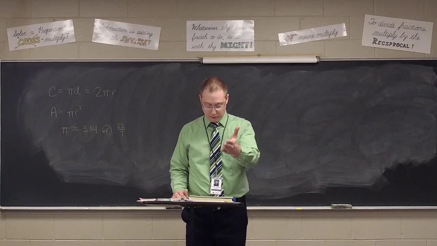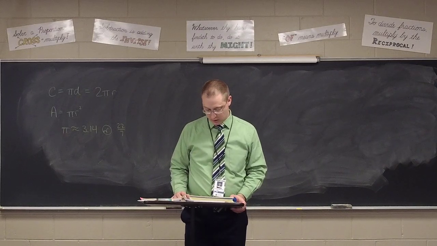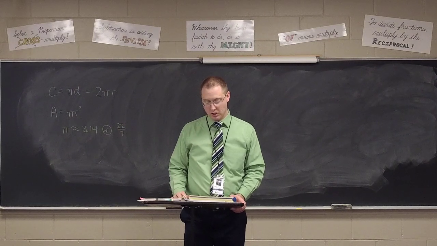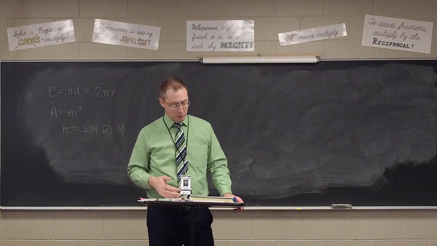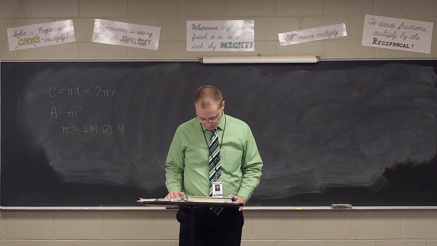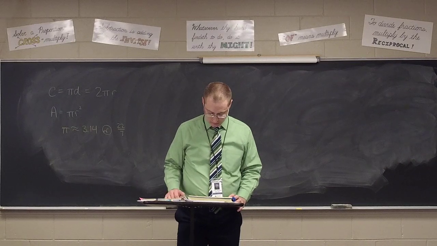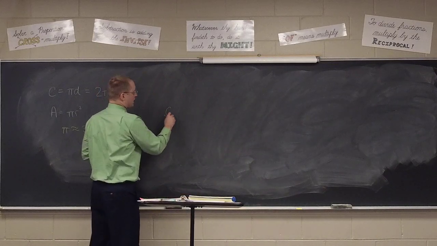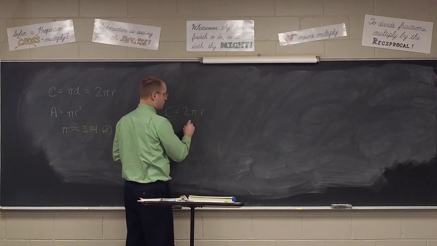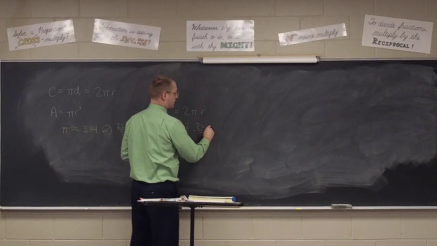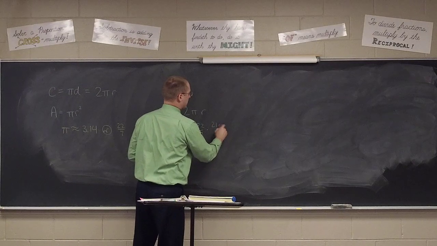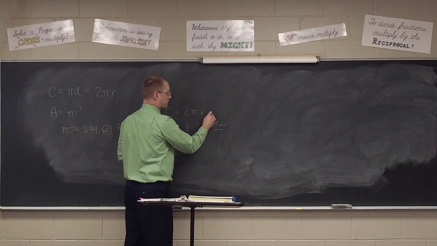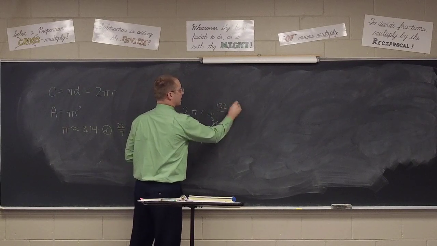All right, Lana, what did you get for the circumference? 131.88 centimeters. Approximately 131.88 centimeters. Okay. What about the area, Lana? 1,384.74 square centimeters. Okay, approximately 1,384.74 square centimeters. I want to show it with the 22/7 here. Circumference equals 2 pi r, which is 2 over 1 times 22 over 7 times a radius of 21 centimeters. If you cancel the 21 and 7 to get 1 and 3, well, 2 times 22 is 44, times 3 is 132 centimeters. Do you see how easy that was?